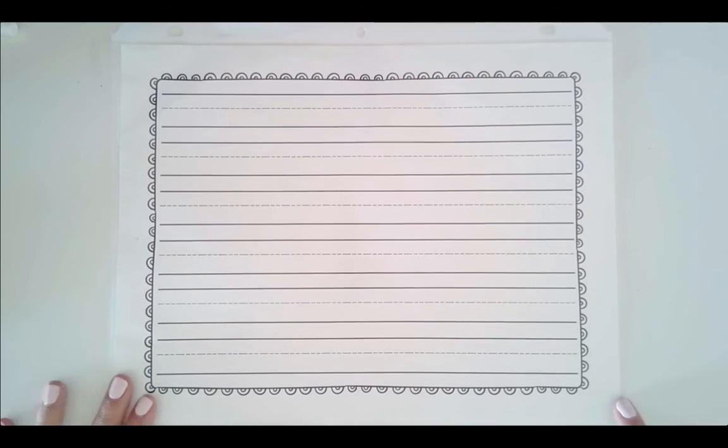Hello. For today's activity, you're going to need a whiteboard, an expo marker, and an eraser. So we're going to start off with our sight words for the week. Our sight words are help and to.